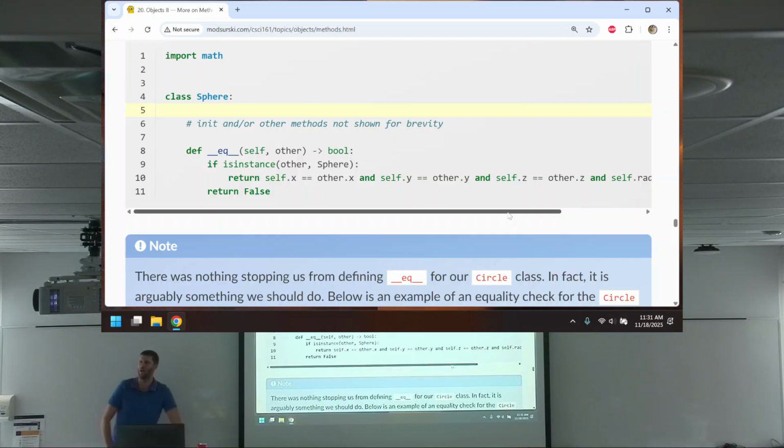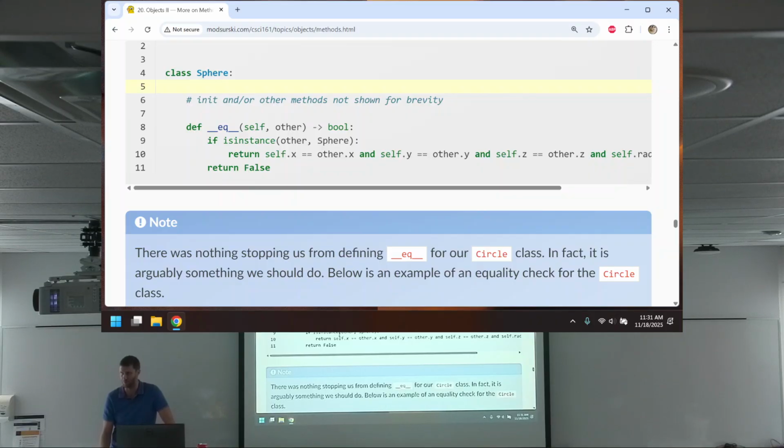But last time we were talking about the magic method, that double underscore method, __eq__, which is how we define equality for the objects that we're defining, right? So this is where we say, what does it mean for two spheres to be equal? Because when you make a sphere, Python doesn't know what it means for two spheres to be equal. We need to tell it, right? We are defining equality for those spheres. And the big trick here is we define it however we want. We can say whatever we want.